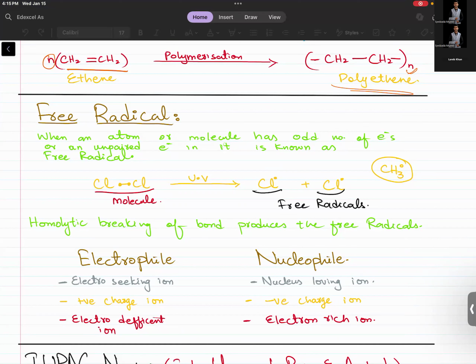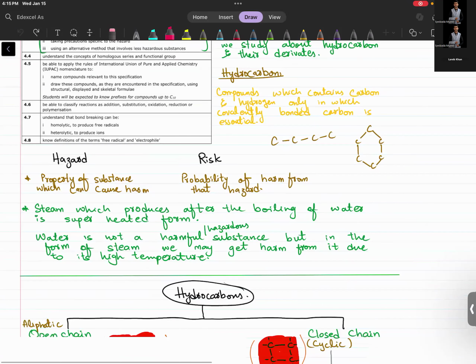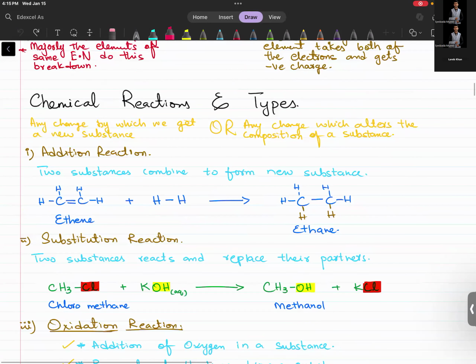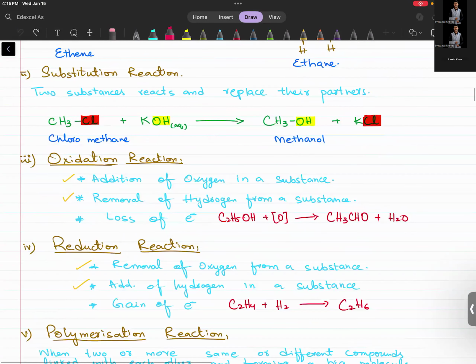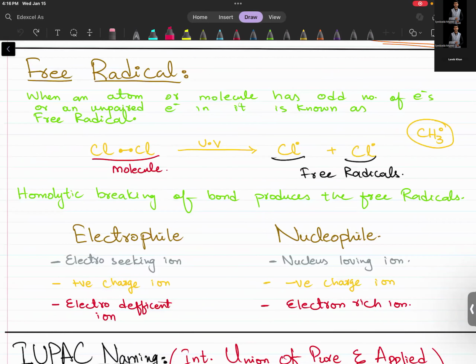You can simply see this when we discuss chlorine now. So chlorine is usually found in what? Chlorine is usually found in the molecular state, the diatomic form. Okay, so when we have chlorine, the molecules are formed in the diatomic form. And when we want to break their bond, as they have a single covalent bond between them, it means that they are both sharing one electron with each other.